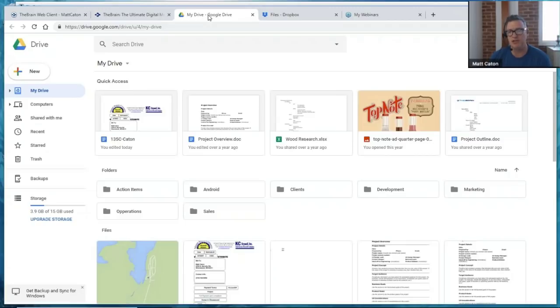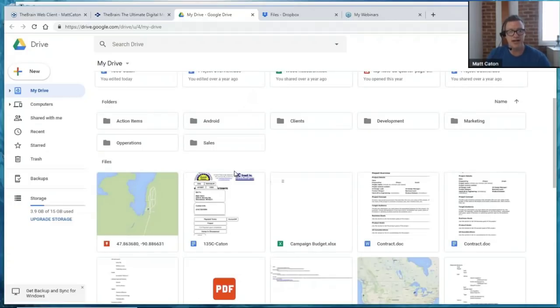I was emailed or tweeted a link or what have you, and I've got a link to a file that's out there on some type of file storage system. The great thing about these is each individual file has a URL. So I'm not going to go through every example of Google Drive, Dropbox, OneDrive, etc. I am simply going to open up my Google Drive account.